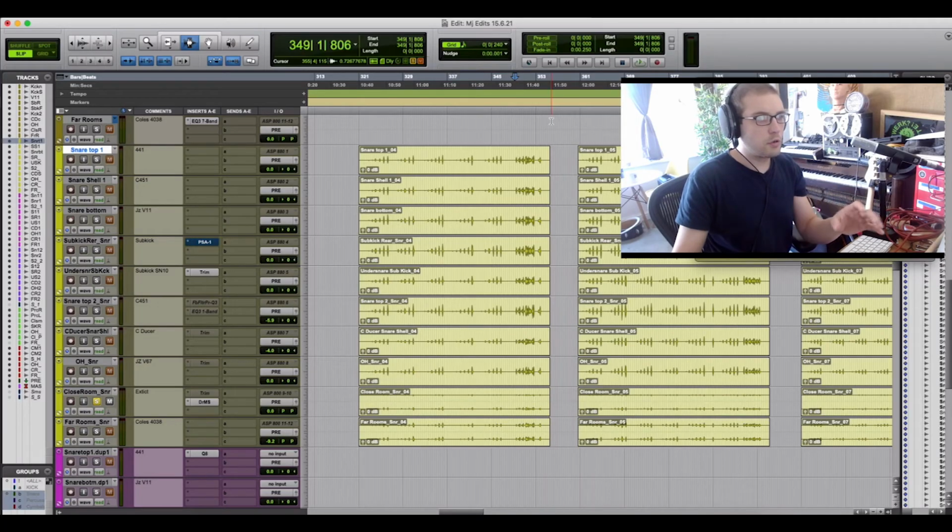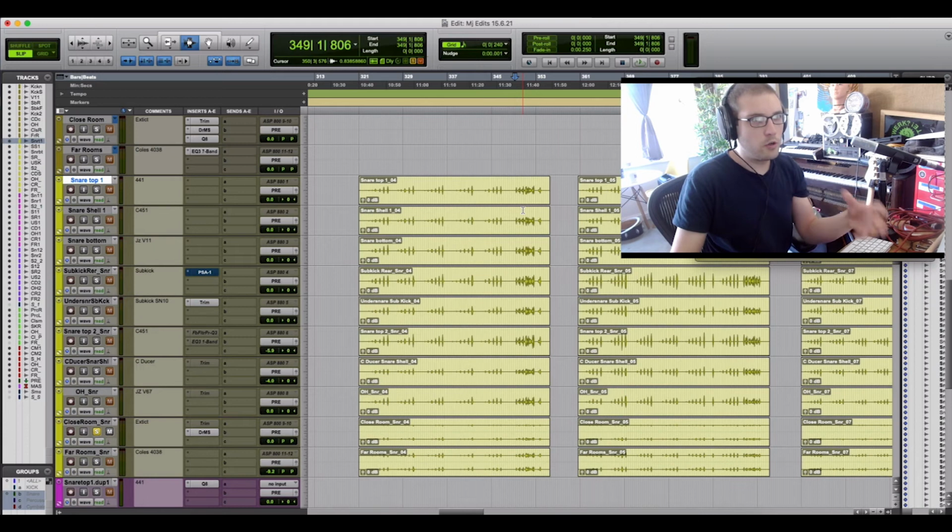When I record samples, I always tend to record a little bit of music, some kind of performance, like a 2-bar phrase, because when it comes to applying EQ and processing, it's impossible to do it if you're just hitting a single note. It's really, really difficult. So I'll always record a couple of bars at the end of all of the round robins and velocity layers, so when I come to it later, I can witness it in some kind of context. And I recorded this with a couple of different types of muffling as well.